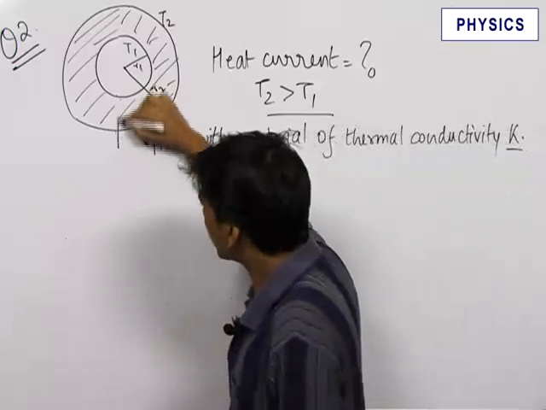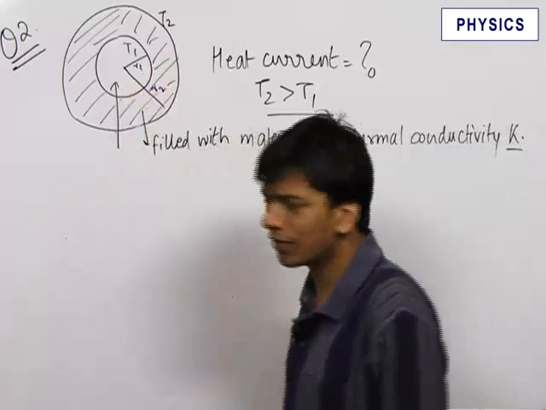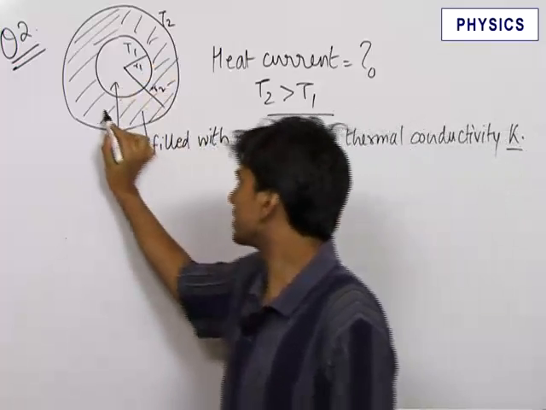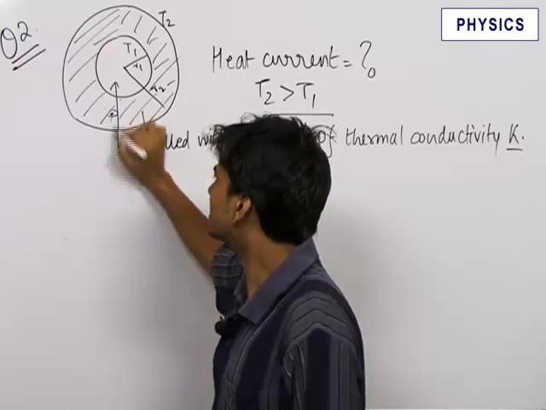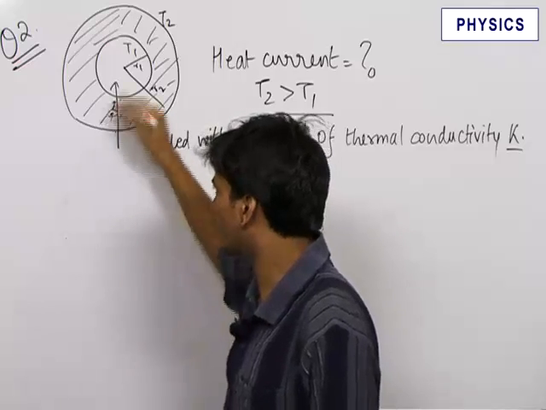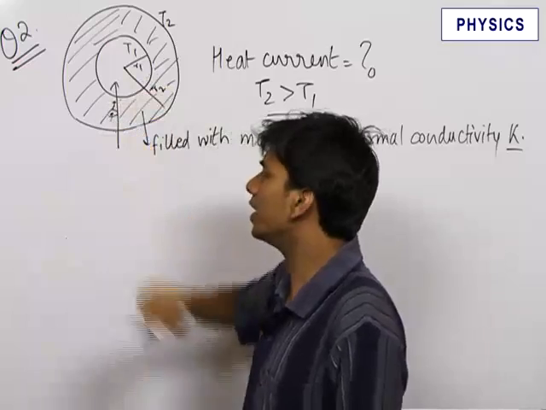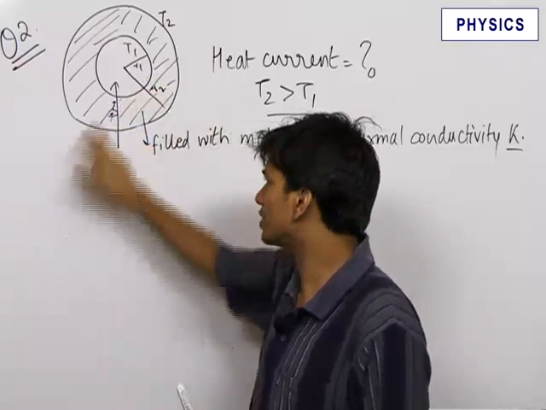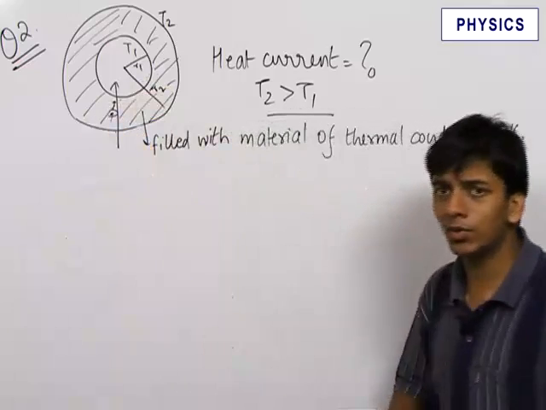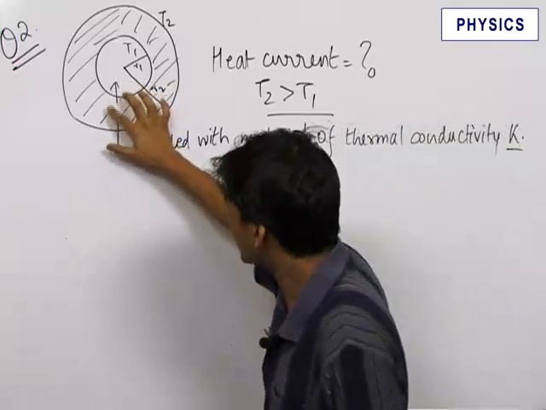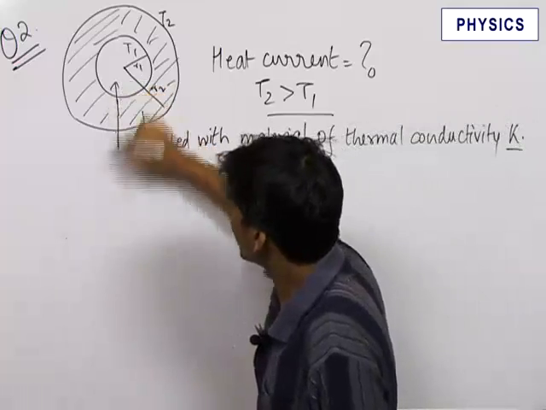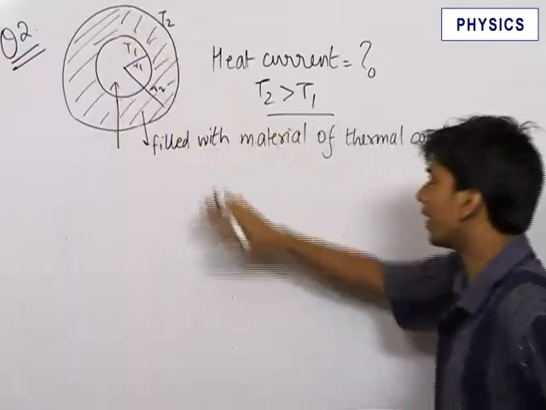Now the heat current will be constant throughout. We can say that because let us consider any region. If the heat current entering this region is not equal to the heat current going out of that region, then heat will accumulate in this region, due to which the temperature of this region will increase. But we know that at thermal equilibrium the temperature of all points becomes constant, that is fixed. Therefore there will be a constant heat current. We need to find out that heat current.